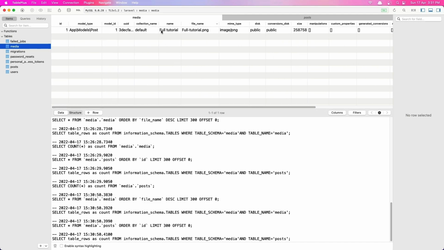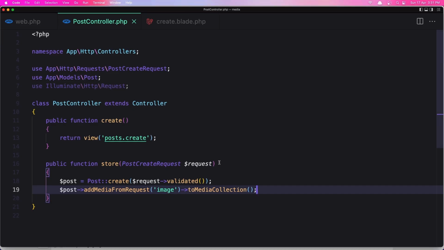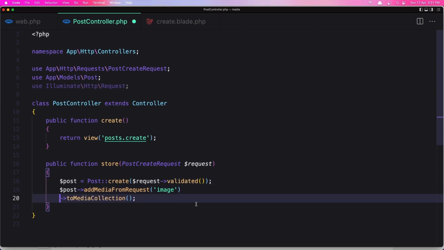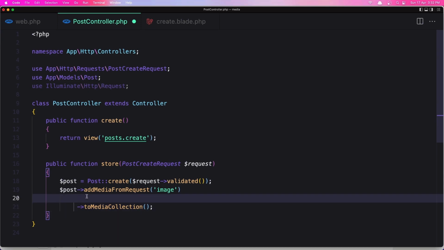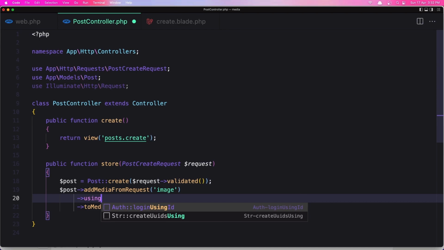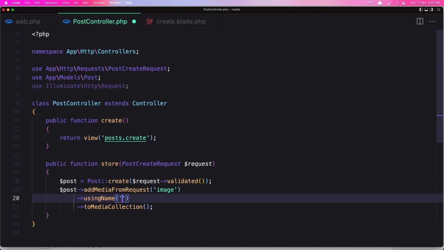Now, if you don't want to use this name and you want to change the name, you can say here, using name, and, for example, Spatie Media Library.